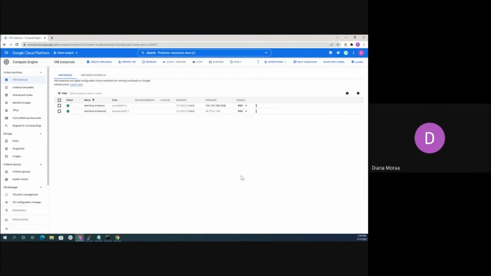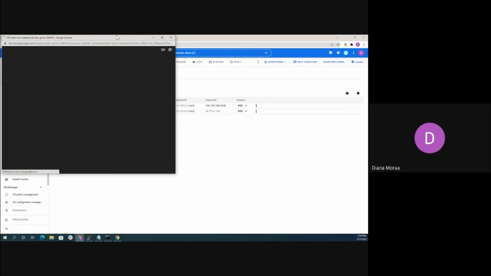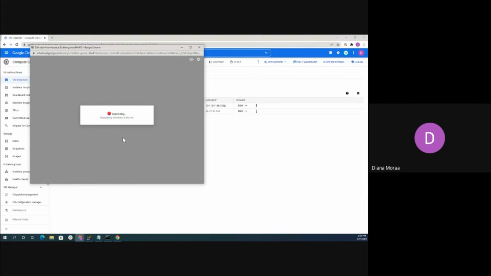So the next thing I'm going to do is SSH into my instance and probably upload a file. So let me SSH into it. There are so many ways to SSH into it. You can use the normal default, you can open your server in the browser, or you can use public and private SSH keys, but I'll go this way.